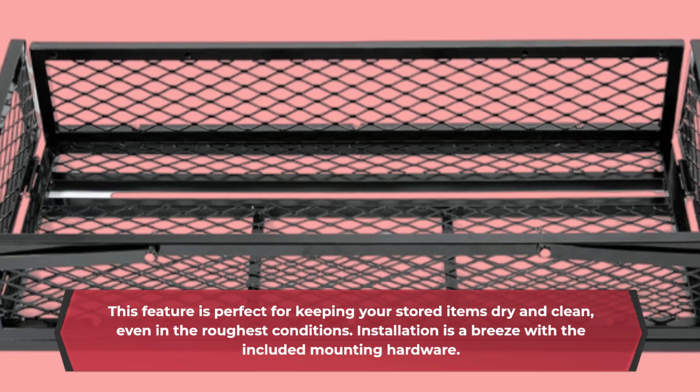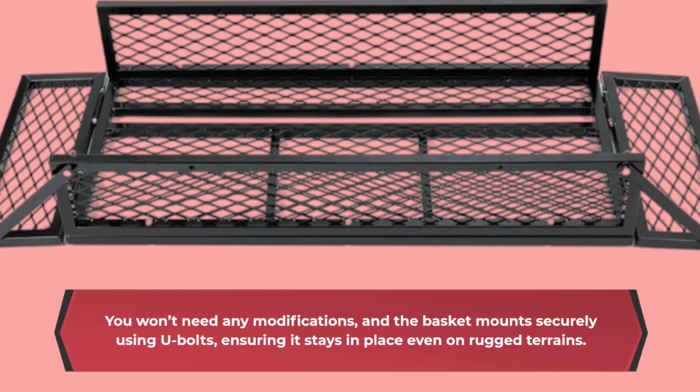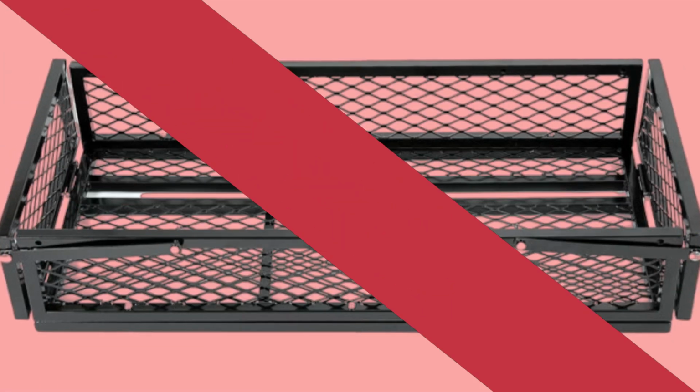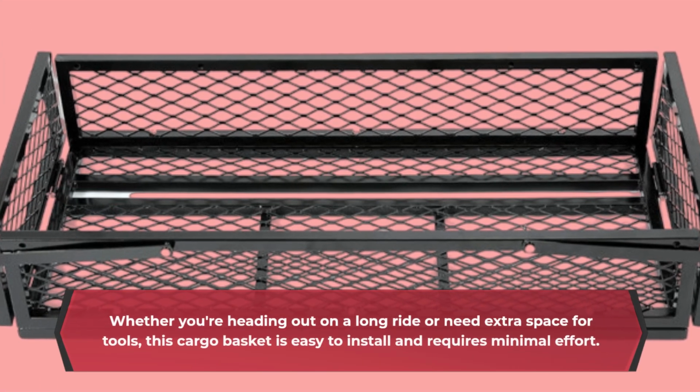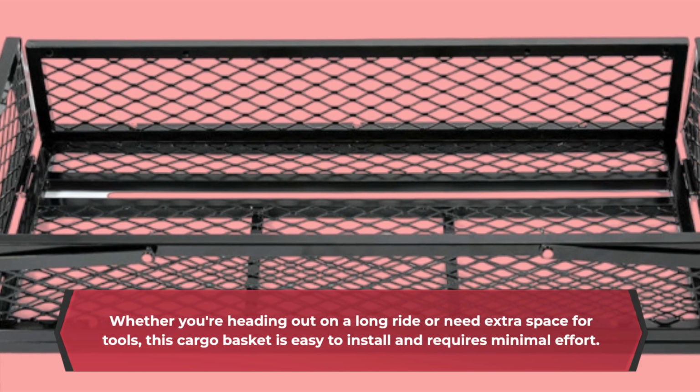Installation is a breeze with the included mounting hardware. You won't need any modifications, and the basket mounts securely using new bolts, ensuring it stays in place even on rugged terrains. Whether you're heading out on a long ride or need extra space for tools, this cargo basket is easy to install and requires minimal effort.